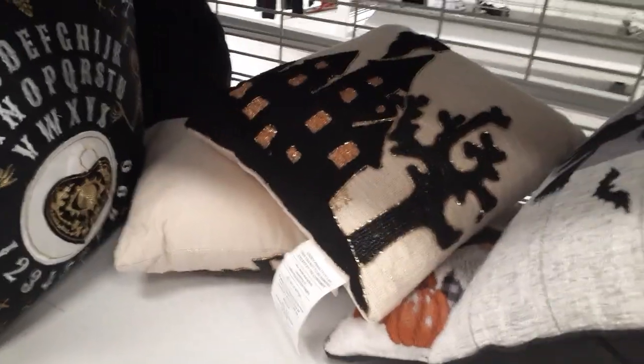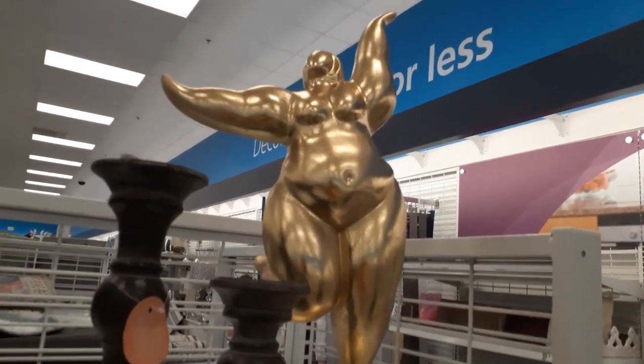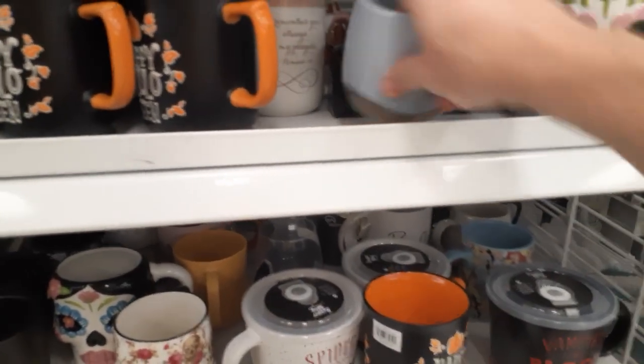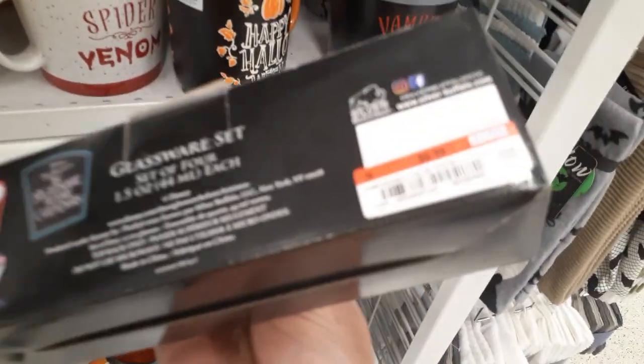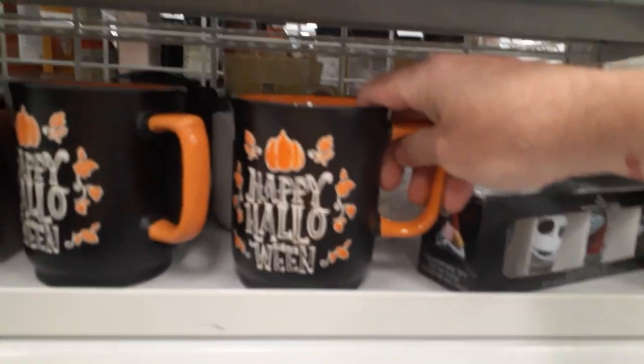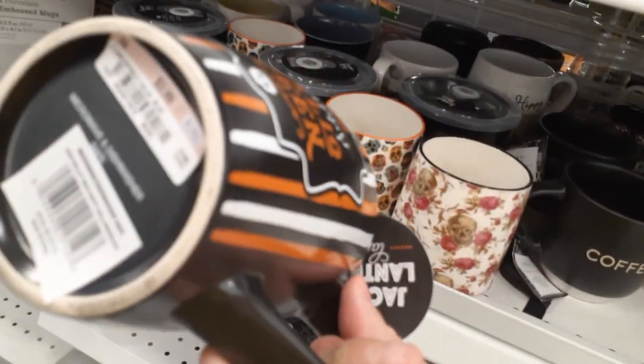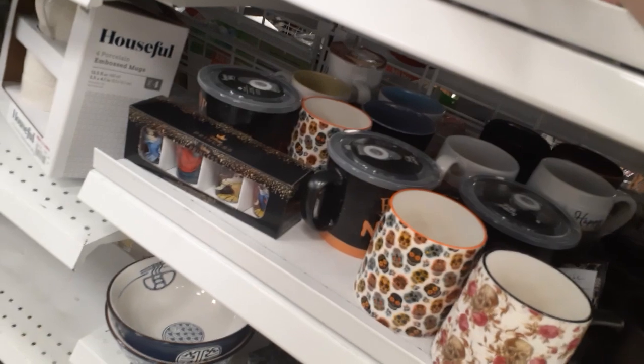So far, so good. Oh, solid gold alert. I warned you. Okay, so I found some mugs. Day of the Dead. $4.99. Oh, I got a set for, of course, Nightmare Before Christmas. What's this, like $4? Well, 7 bucks. Happy Halloween. We got a ton of mugs, man. All the mugs are, oh, it's 3-4 bucks. That's not bad. Sugar Skulls. What's this one? Happy Halloween. $3.99. So for 4 bucks, man, you can't beat a mug.